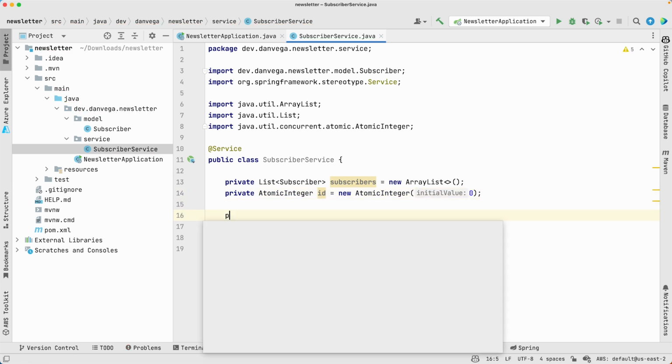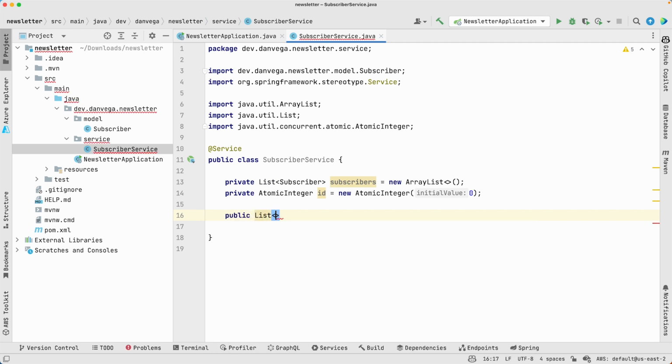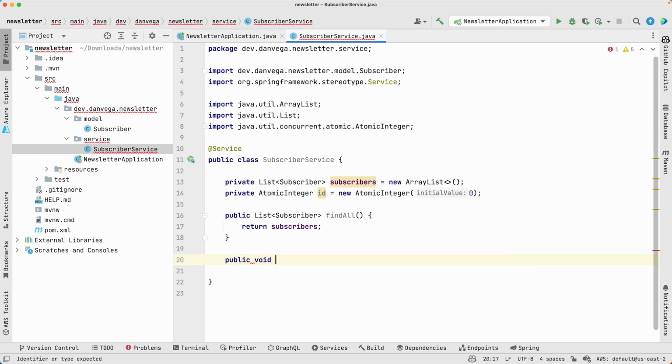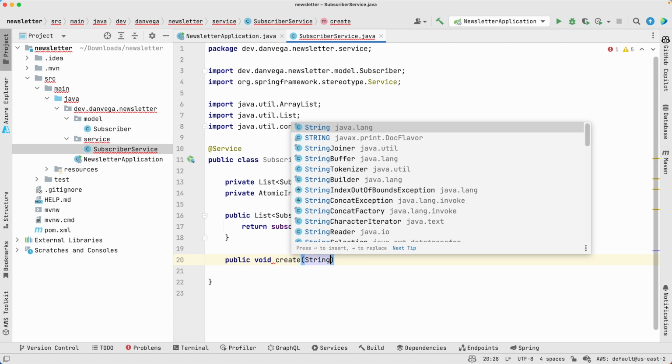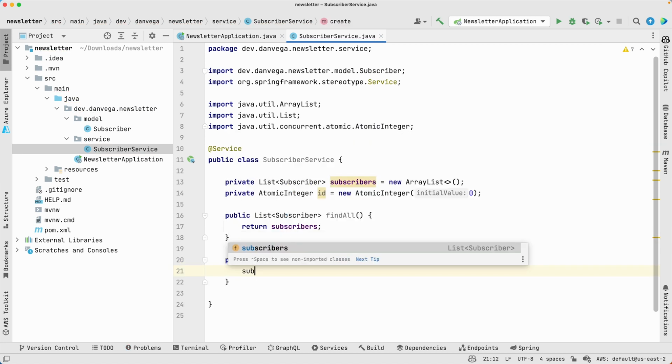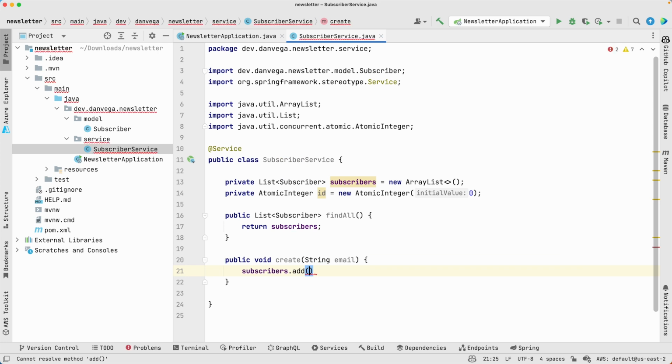So the first method that we're going to have is something to return all of the subscribers. We'll call this findAll, and this will simply return the subscribers collection. Next, we need a way to create. So we'll call this create. We'll just take in a simple email address. And to do that, we're going to say subscribers.add, and then new Subscriber.